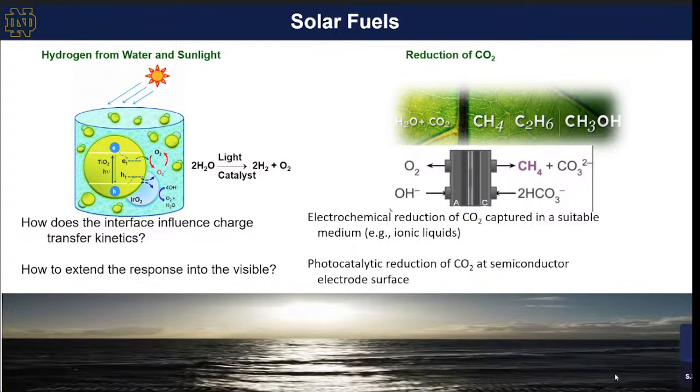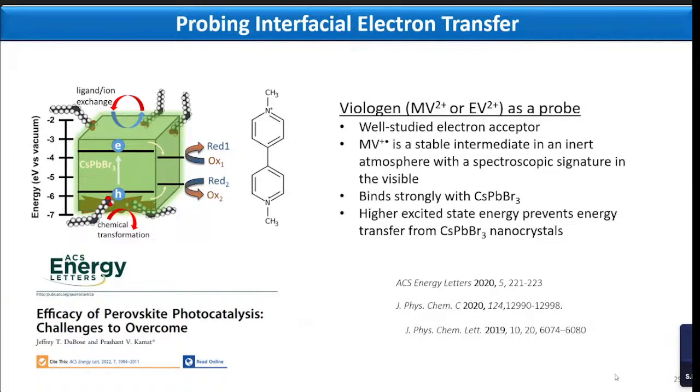And you can now buy stacks of alkaline electrolyzers commercially available. People are putting a lot of these in, so eventually it will come that way. The other one is reduction of CO2 to make some value-added chemicals. So that's what people are doing. So our goal is sort of difficult to probe.